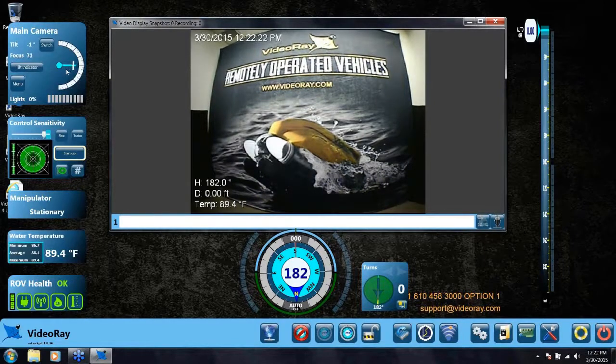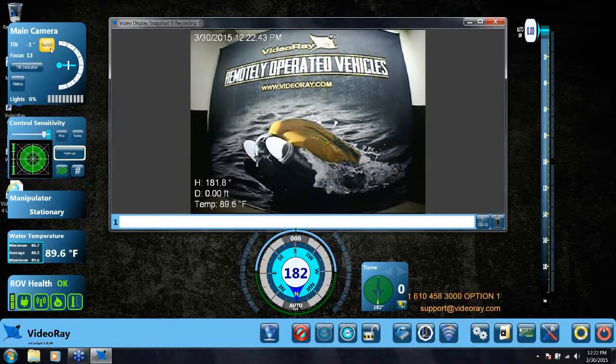We can manually focus in and out on our subject. So usually I'm leaving that right in the middle. It's a good idea, if you want to get a tight focus on something, get very close to it, make sure the camera is in focus, and back away from it, and you'll make sure that your shot's in focus.